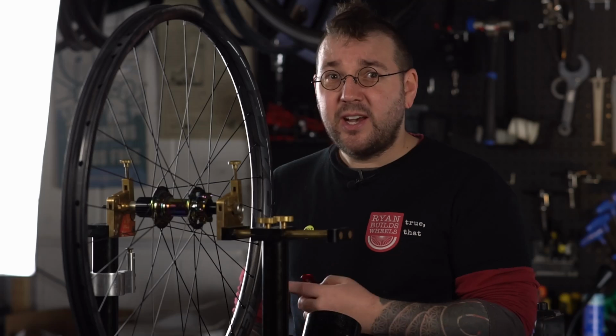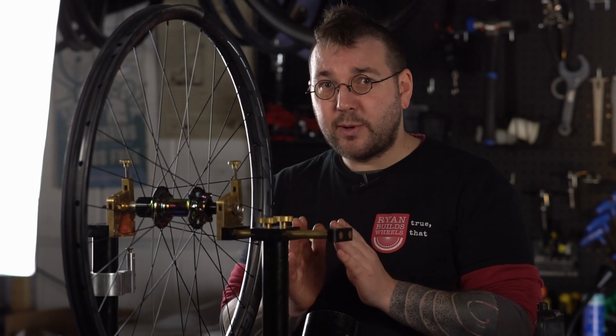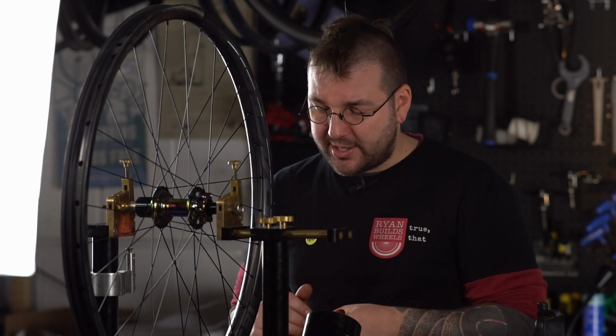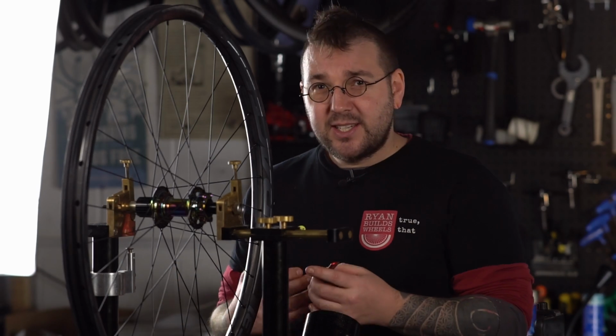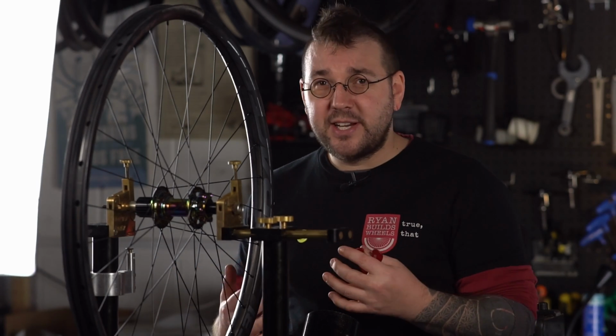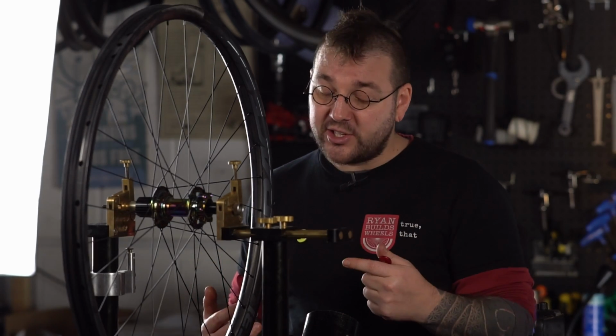To start with, I just want you to focus on lateral truing, side to side. Everything else can come later. Let's start by making that wheel laterally straight. We're going to start with what I call schoolyard truing. It's nice and simple. Take it slow. Use quarter turns to start with. As you become more confident, you can make bigger changes to the wheel.